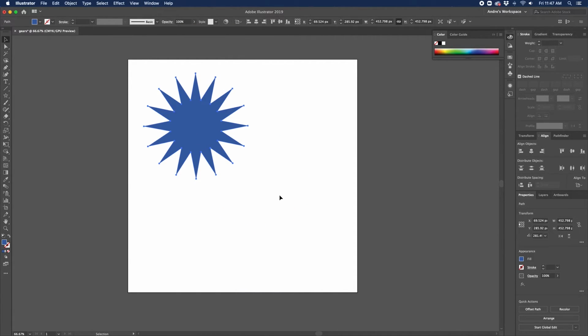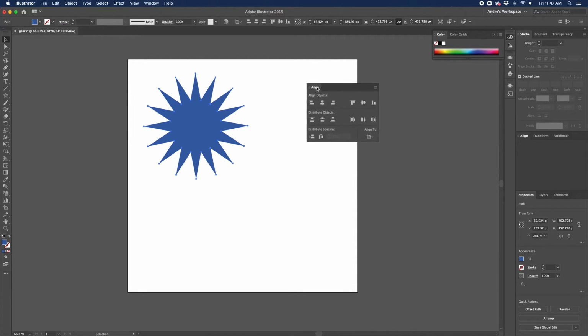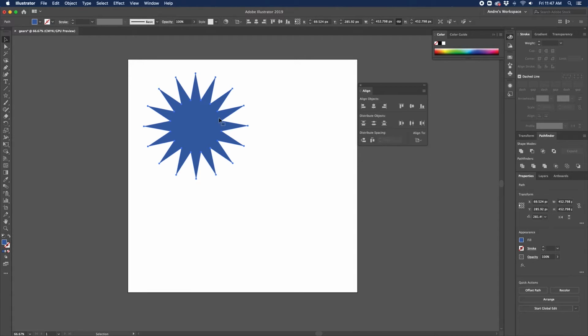And I'm just going to throw this star off to demonstrate the align, and then I'm going to drag my Align panel out. With the star selected, the first thing I want to do in my Align panel is go down to the bottom right and make sure that I have aligned my star to the artboard, and not the selection.